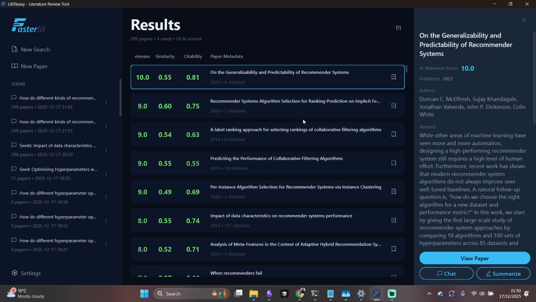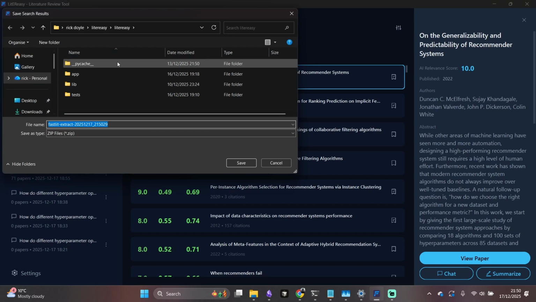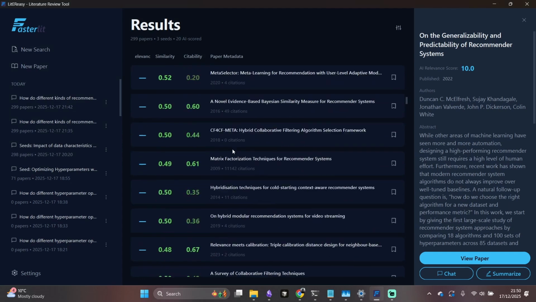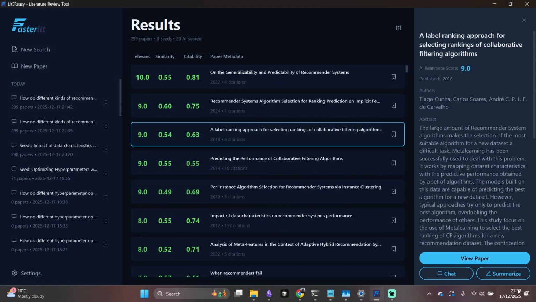And if we go back to the main view, if you want to look back at a previous search, you can see on the left here, it stores each one of your previous paper searches. And if you want to save it because you want to take it off of the application, you can just click on the three dots and click on download. This will open a download window in your folder. In your drive, and then you can just download the entire thing, like all of these results, including all the chat histories and all the summarizations and everything that you've ever done with it, as a big zipped folder.